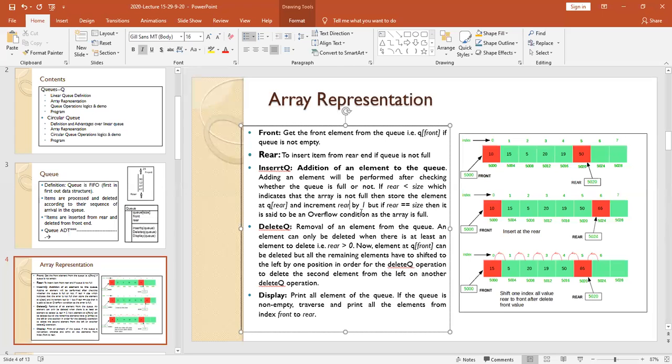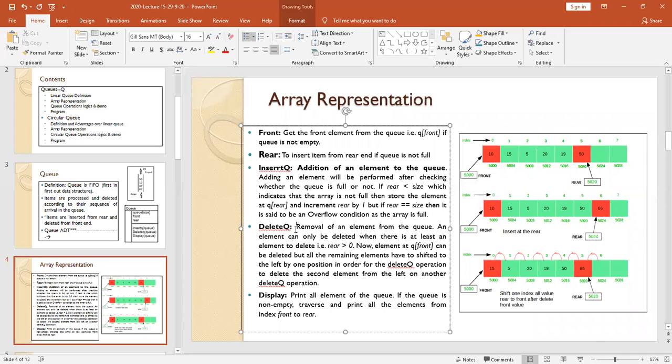If rear double equals size, in the stack you take top double equals size as the stack overflow condition, but rear double equals size we call the queue overflow condition. Understood? Similarly, you come to the deletion.